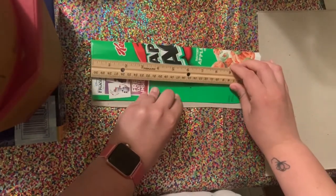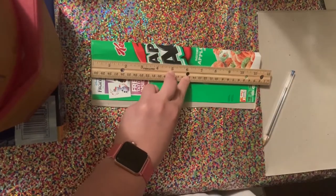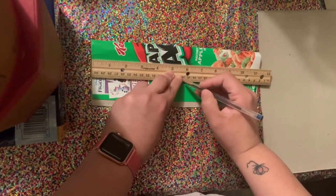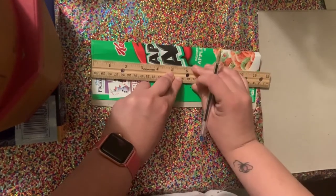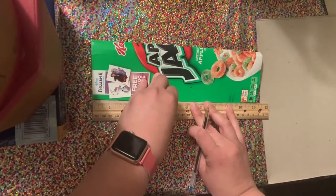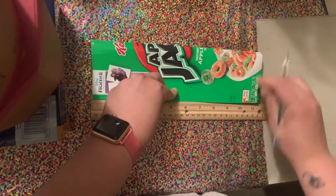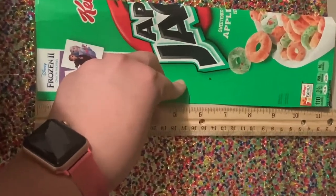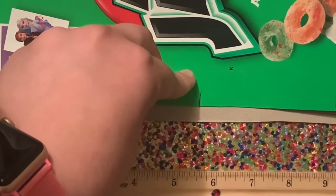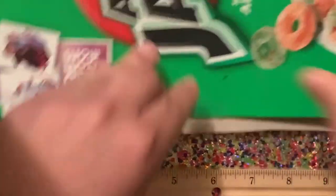Once you have it, you're going to measure it, all right, using a ruler, and you're gonna find the middle point. Right there I have about 11, close to 12. I'm just gonna stick with 5.5. I'm gonna make two marks, one in the middle and one at the bottom. Once you have it marked there at the bottom, you can put tape on that so that it won't open.